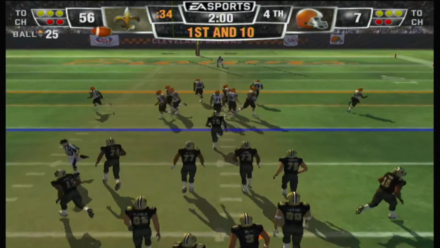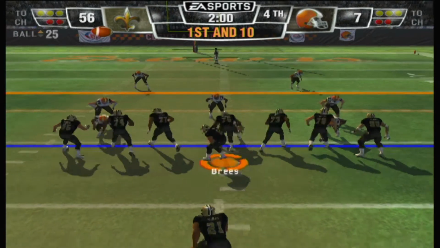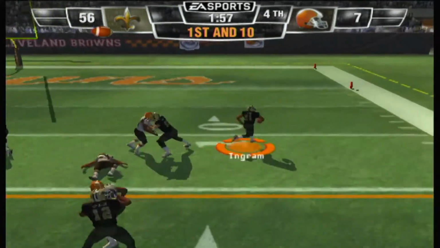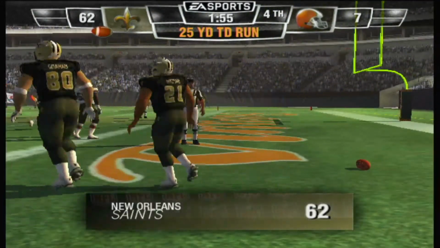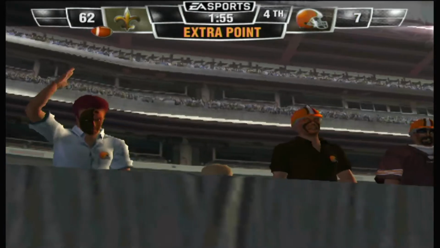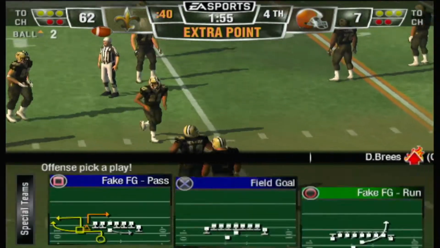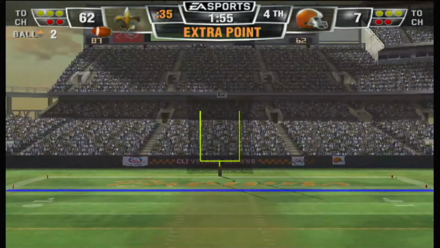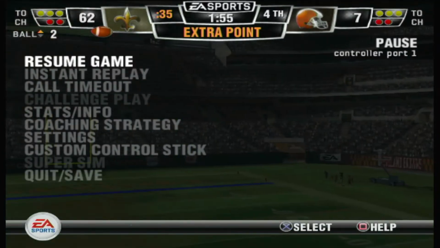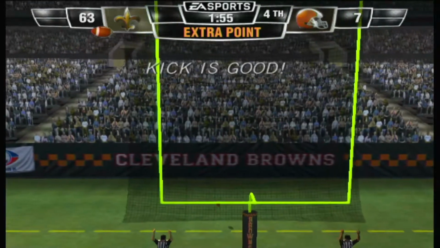It's first and 10. Ball on the 25-yard line. Solo! Solo! Set! Hut! He's got room! He crosses the goal line! Touchdown! Touchdown, New Orleans. The PAT is up and good.